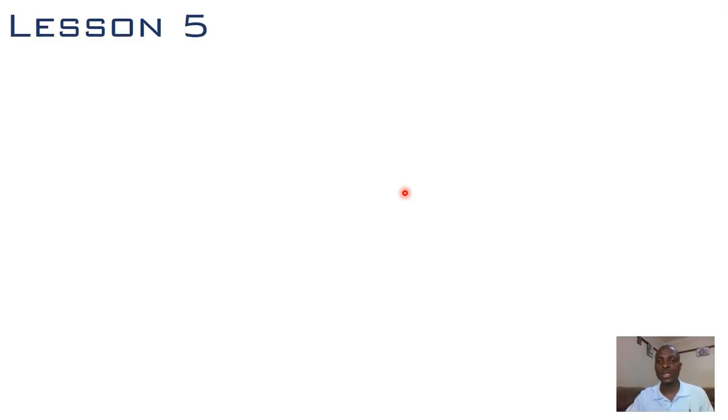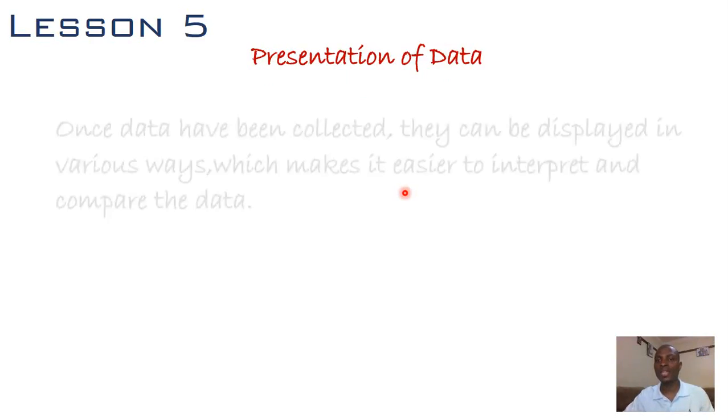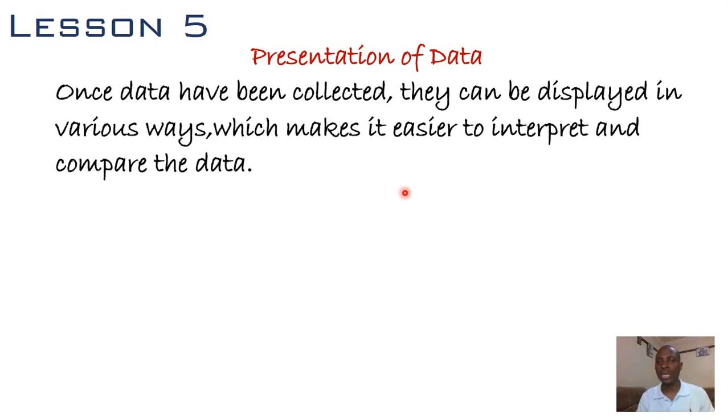In this lesson, we are going to look at the presentation of data. Once the data has been collected, it is displayed in various ways, which makes it easier to interpret and then compare the data. We have different ways. Let us look at the different ways of presenting the data.